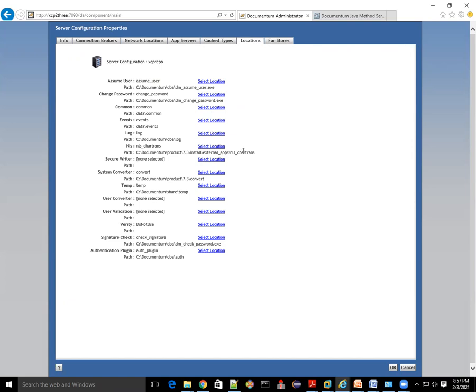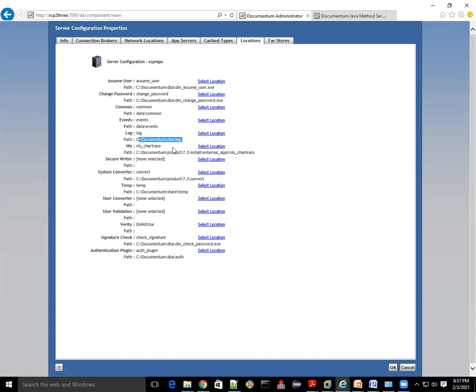In locations, we have default locations where these applications are. Assume we have a utility for change password, so from here we can see where the utility is.